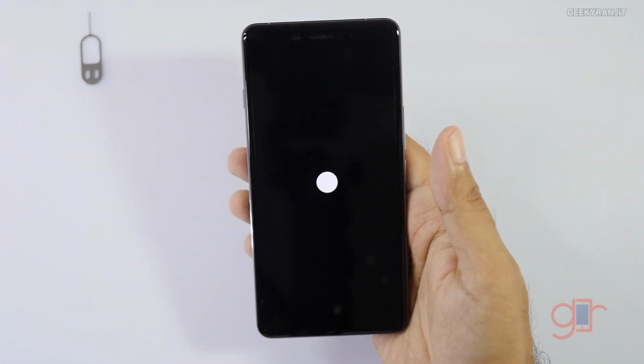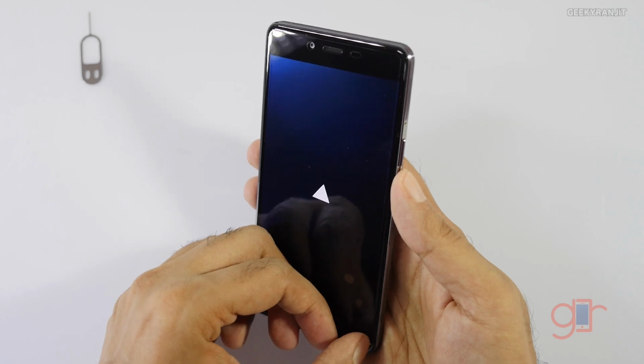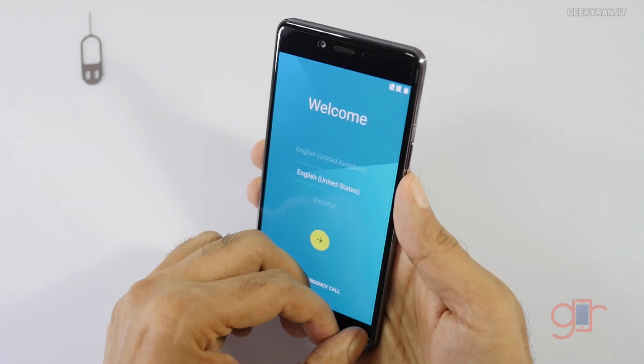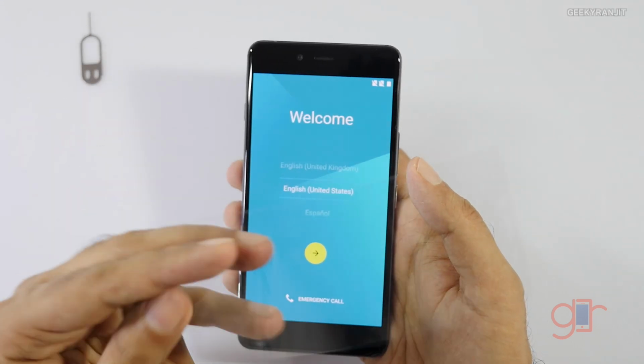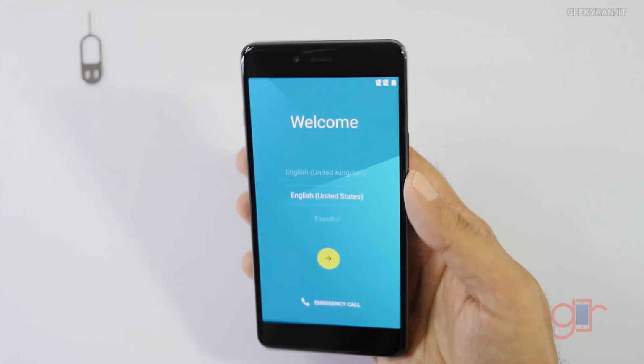By the time it boots, let me give you a physical overview. We also have one more plastic covering over this, so we actually have two. You can use this one as a screen protector if you would like. I'll set this up, but before that, let me give you a physical overview.